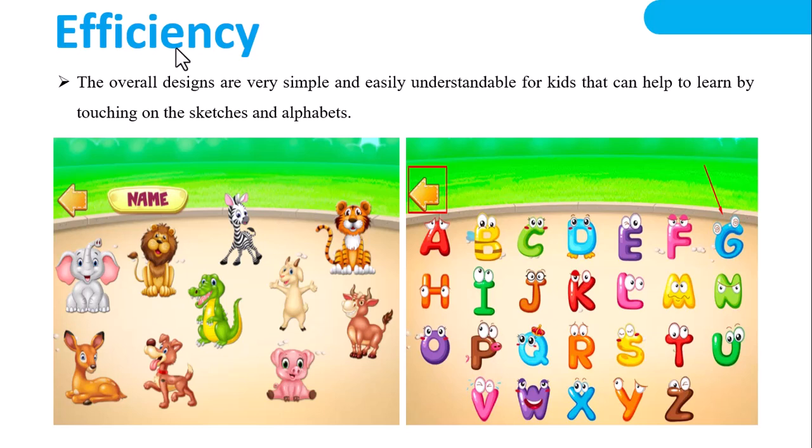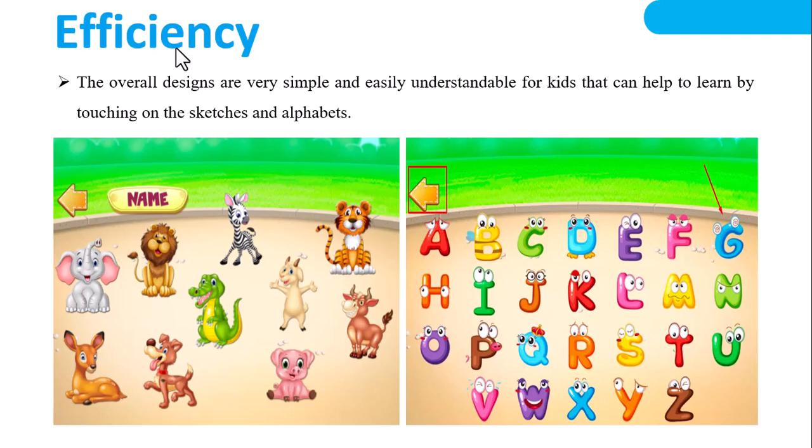Moreover, kids differentiate between different animals from one another with respect to their names, colors, and sizes, and store the exact name of the animal in relation to the corresponding image in mind with the exact sound and pronunciation of the words.